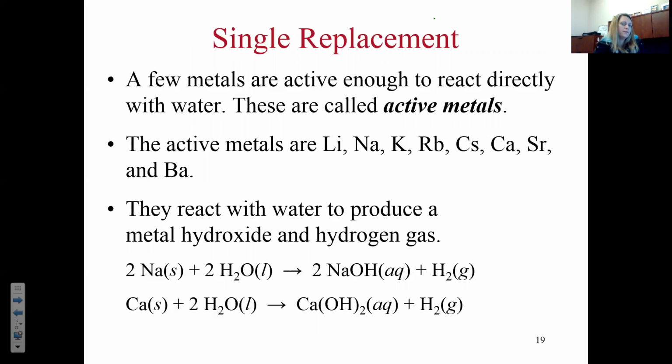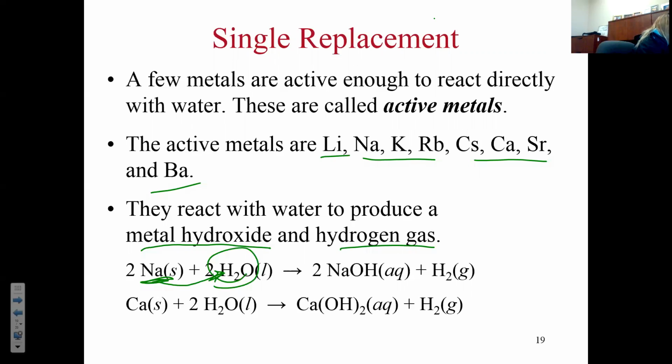There are a couple metals that are extremely violent when put with water. Regardless of the activity series, those that are in front of the hydrogen are going to be extremely active. I've put all the active ones up here. All of these are going to react with water to produce a metal hydroxide and a hydrogen gas. Instead of just looking to see if they replace that hydrogen, because this is water, we are going to produce a metal hydroxide, which would be NaOH, and then a hydrogen gas, which is always H2.